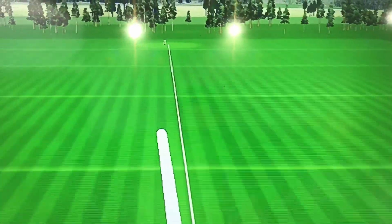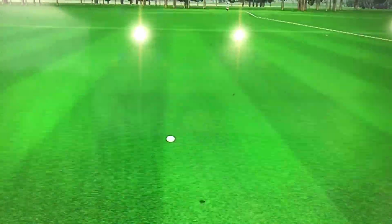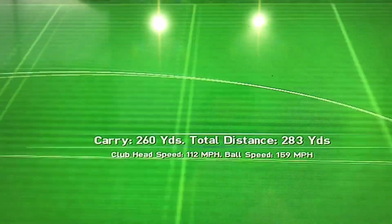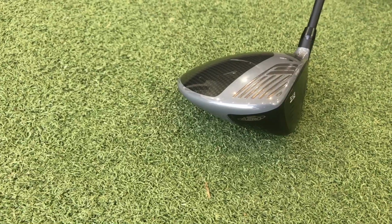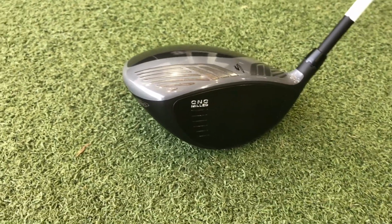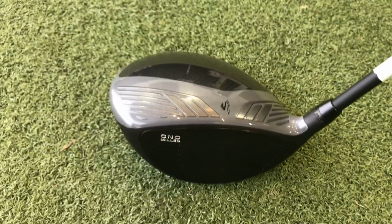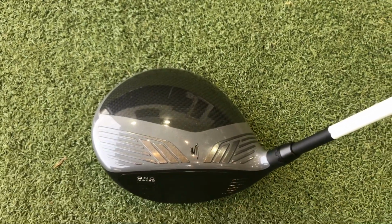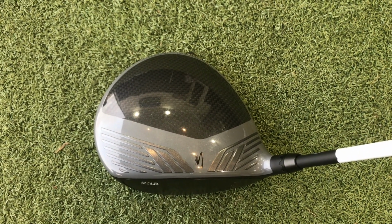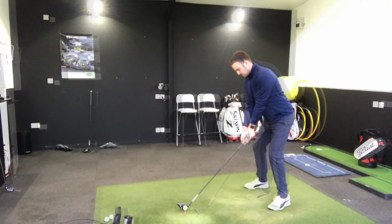Yeah, I mean that feels super off the club face. As I said with the review of the F8, it sounds fantastic. Sounds really solid. Again, these composite titanium mixes always give you that slightly more muted sound at contact, and the feel I think is fantastic. Combined with the looks, I'm a massive fan of the look of that. The feel of it off the club face feels powerful, but not too loud, not too brash. It's that very solid feel to it off the club face, which is very much appealing to me anyway.